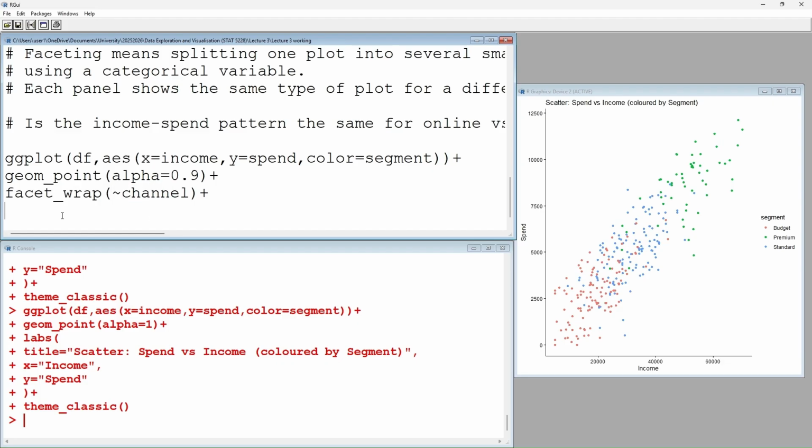So it all depends on what you want. I'm not going to get into further details on that. I'm just going to stick to what I've just shown you here. But if you want to go further, you can just investigate what facet wrap can do, and if for your assignment you want to do something additional, you can do that.